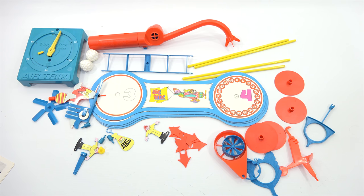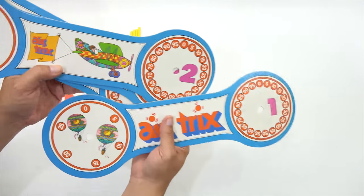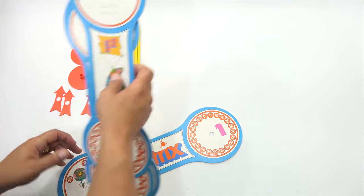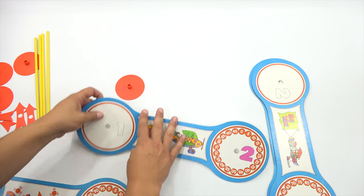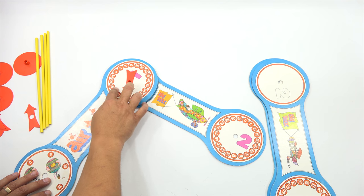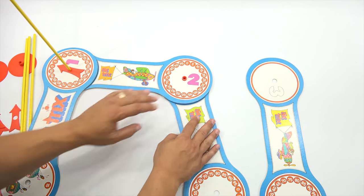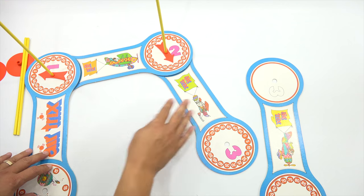Here's what we need to set up the initial game board. These all have a nice picture on them - different planes that a little person is flying. We want to match up the ones, then the twos, then the threes. Put the white uncolored one down, then the matching one, then an arrow - because when we're on this stunt we're keeping track of our mistakes. Then match up the two and number three.